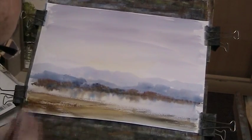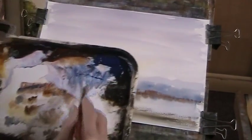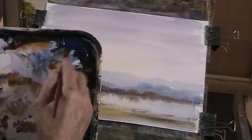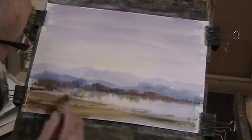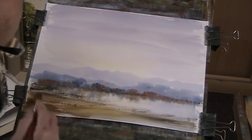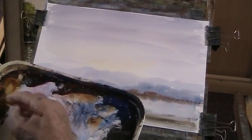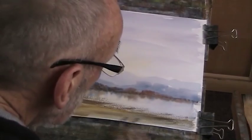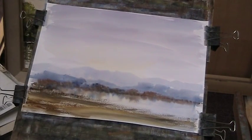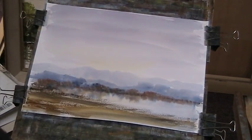Just catching the high spots now. Just want to bring that beach up here a little bit because I discovered that bit of mud up there. Right, bit of sienna in there. I reckon we can put a bit of a tree in there now. This is turning into a bit of a lake painting, isn't it?